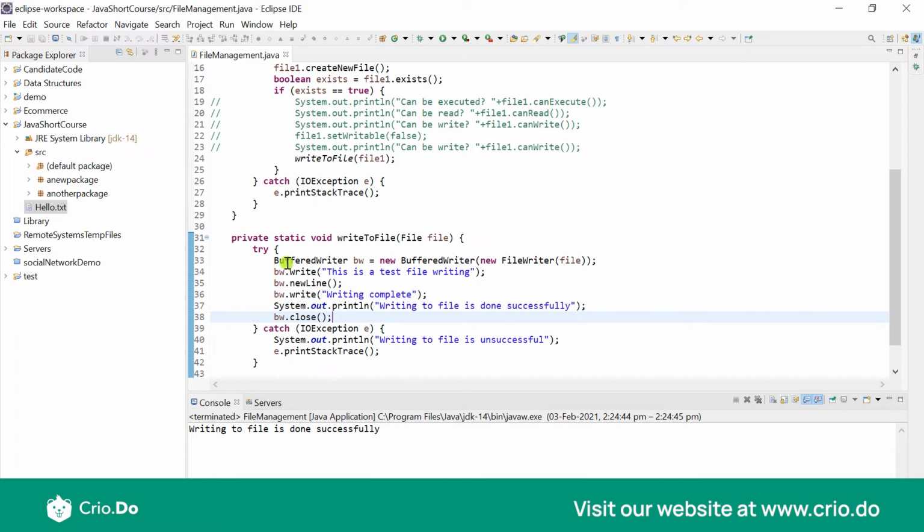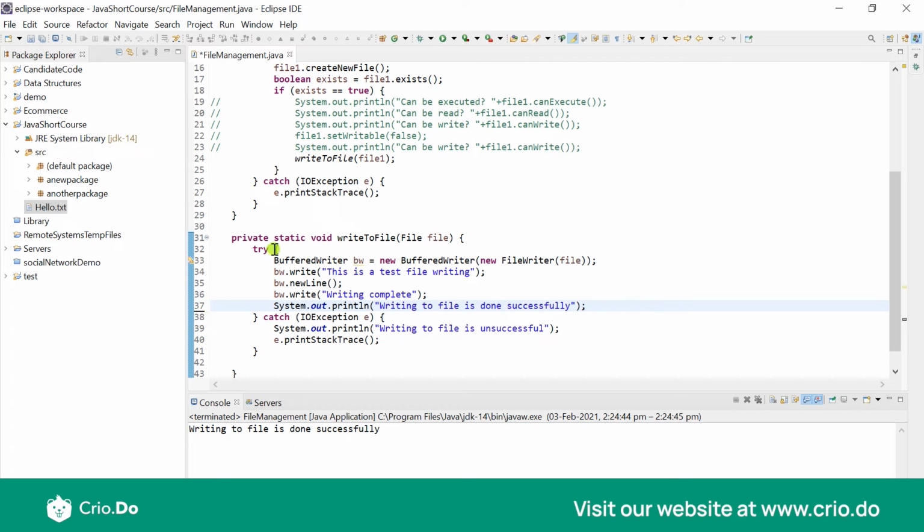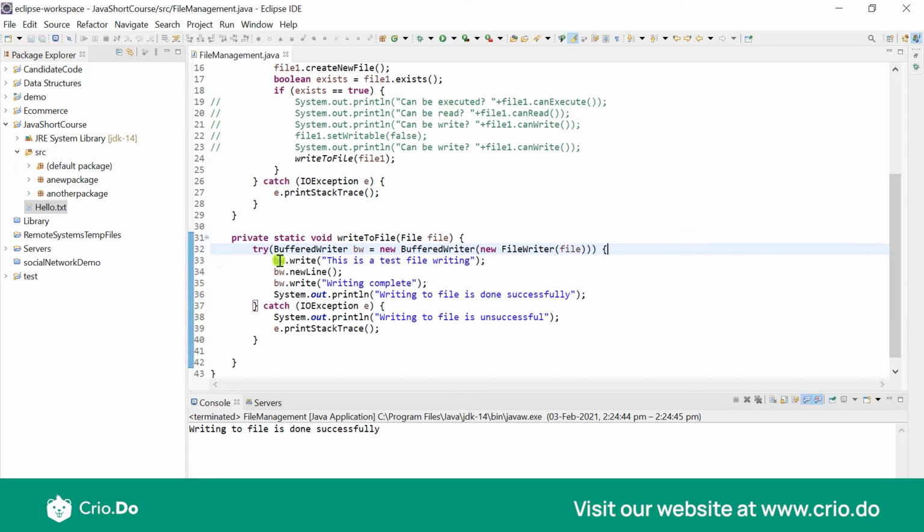Now, instead of worrying about closing the BufferedWriter, there is another way of creating the BufferedWriter object in such a way that we do not have to worry about closing it always. And that is by creating this BufferedWriter object within the try parentheses. So we do have round parentheses around try, and now we can put this entire line from here. Let's just cut it and put this over here without the semicolon. And now this is not giving us any error. That means that this is a correct syntax to use.